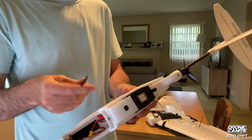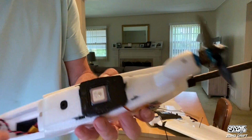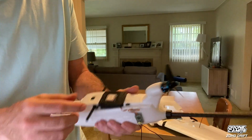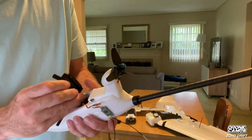And I love the fact that they use these little plugins right here. There's 3 pins right here and 3 pins on this side, so that plugs in your servos. So no wires are hanging off the side. And I just kind of put my XM Plus on the side right there, plugged it into the co-pilot. And so now I have a complete flight controller system with no soldering needed and FPV camera.